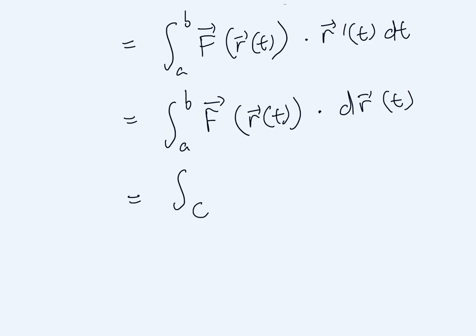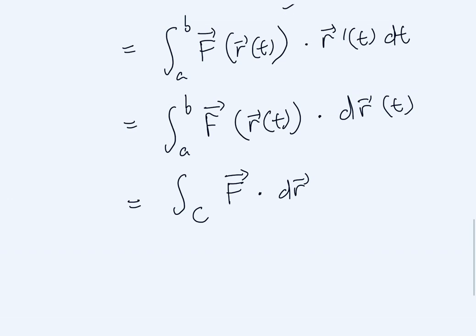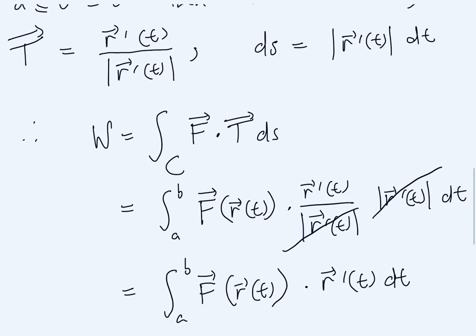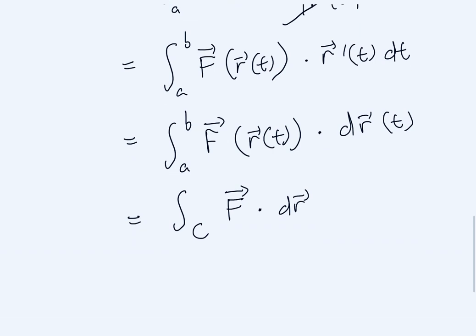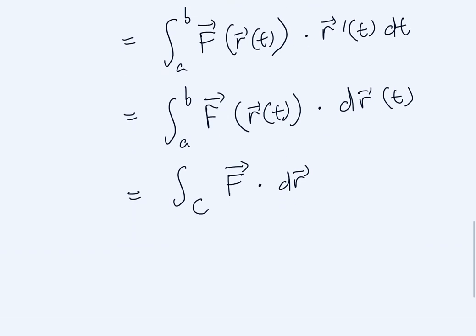You can express it as the integral along C of F dot dr. So you can finally just write it like this. So now this is basically how you can express the work done by this force field. This is how you can express the work done by this force field F on C. You can express it in the following way.